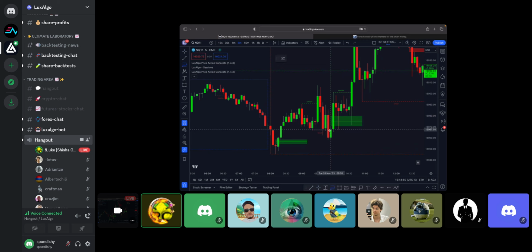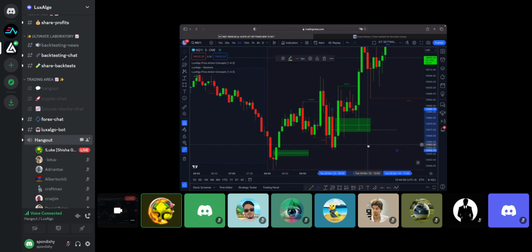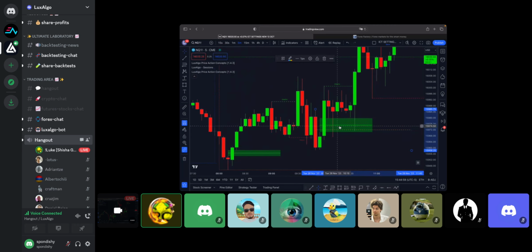So we shouldn't expect the price to close below the 50% of it. You can see it touched it to the tick. Price is very sensitive to the 50% of the FVGs, which we call consequent encroachment, or CE. If it's an order block, we call it mean threshold. In other words, just 50%, just fancy words for the fancy people. We can see that price touched it to the tick right there and then blasted off.